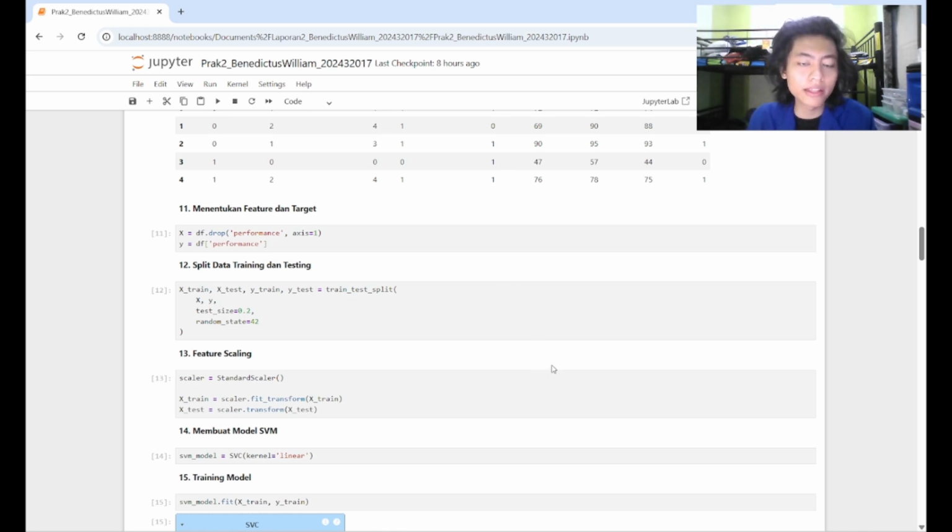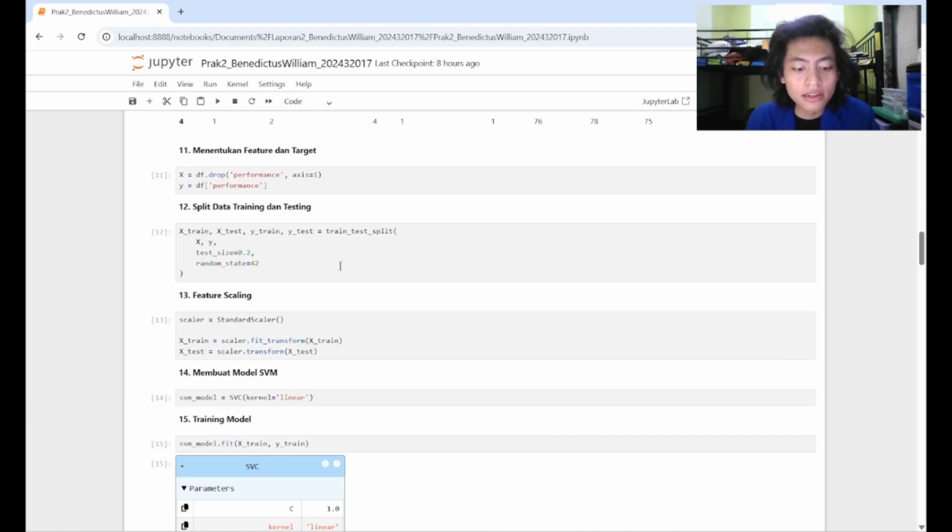We have separated our features and target. We need to split our dataset into two parts, a training set and a testing set. To do this, I use train test split, a function from scikit-learn. I set the test size parameter to 0.2, which means exactly 80% of our data will be used to train the model and the remaining 20% will be locked away as a test set.